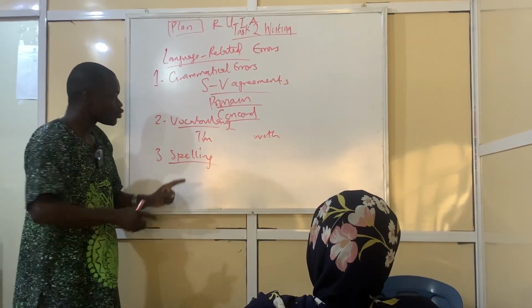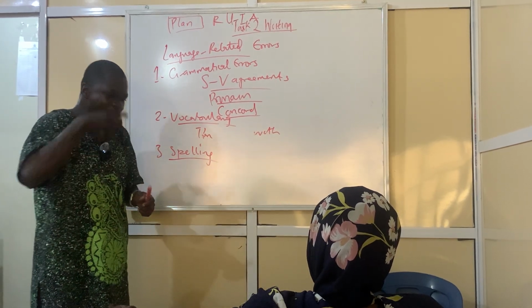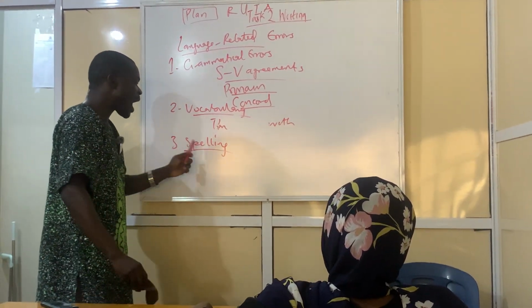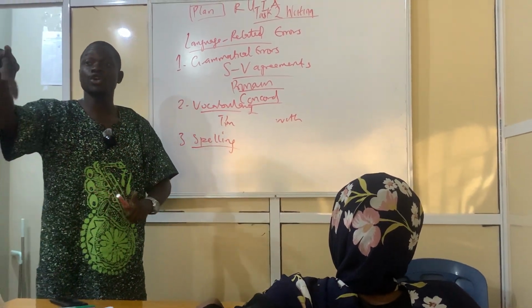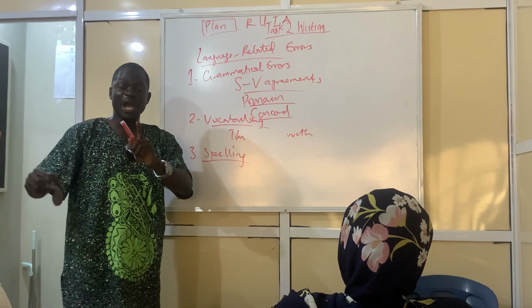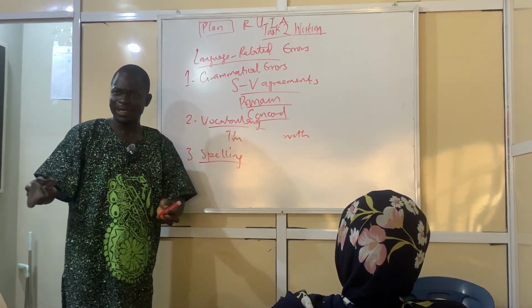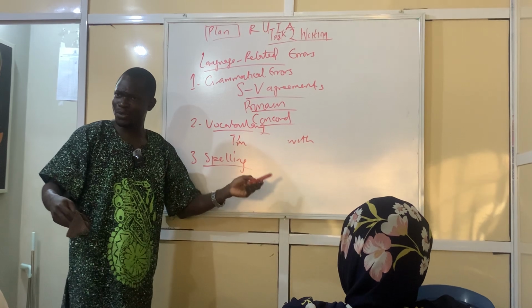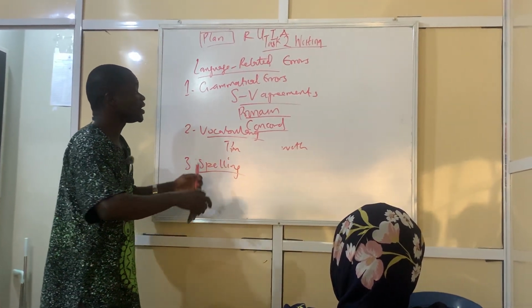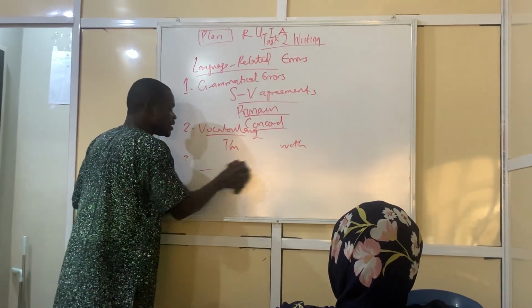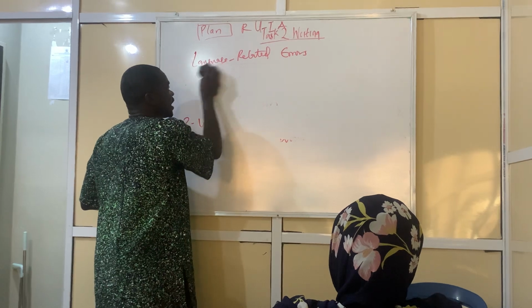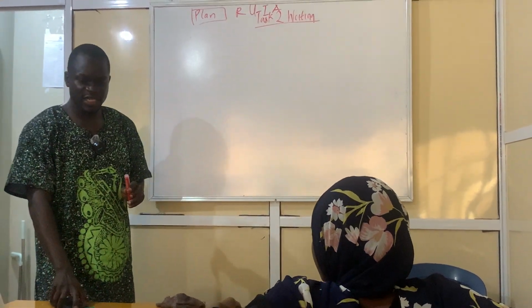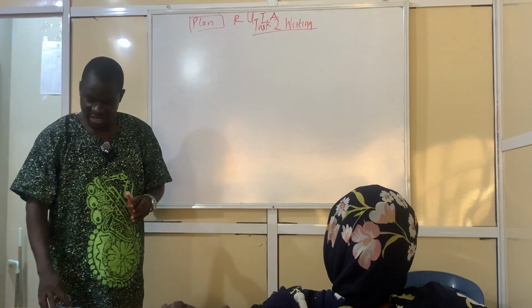So I want to encourage us to read towards the exam, so that as you are reading intentionally, when there are issues, your mind will pick it up: this one I'm not sure of, just remove it and write the one you are sure of. Because when you have so many spelling mistakes in your essay, you give a wrong impression to your marker, the examiner. Even if you are writing something that was a 7.5, it will give you like a 6, because you want to write "school" and you're writing "shoe". You want to write "accommodation" and you're writing "acomo". So you should be intentional to limit your spelling mistakes to the barest minimum. Language related errors are very, very important, because they can paint you as somebody else, worse than you actually are in the exam.